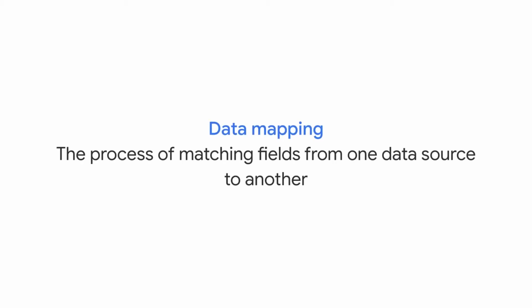Data mapping is the process of matching fields from one data source to another, and like identifying birds with a field guide, data mapping compares information to a known entity. Data mapping can use an entity like a schema to make an identification. Data mapping is also a critical part of the data pipeline. As a data analyst, once you ingest your data, you can map the data so you can easily understand and analyze it.